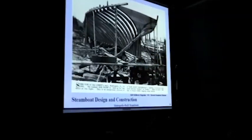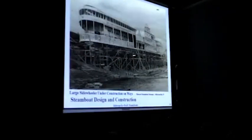This is a stern view of the boat — the other was the bow view. This will be a sidewheeler because it has a single rudder in the middle. This is a large sidewheeler under construction on one of those skid cradles — probably 250 to 300 feet long, 40 feet at the beam. It's basically a one, two, three-story vessel plus a Texas deck plus the pilot house — like a five-story building, 250 feet long and 50 feet wide. That's a pretty amazing piece of carpentry. This is a sternwheeler under construction on one of those diagonal ways. This is what a shipyard looked like — extremely busy, complex, a lot of people working.